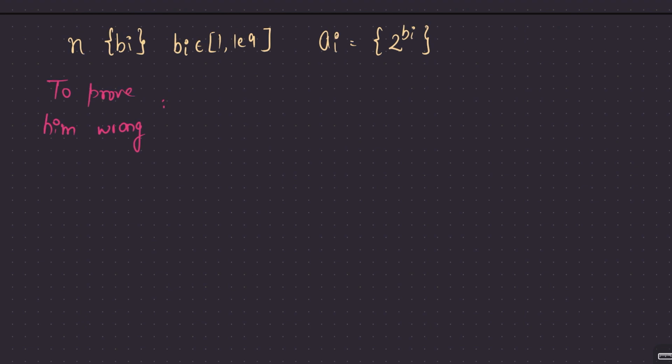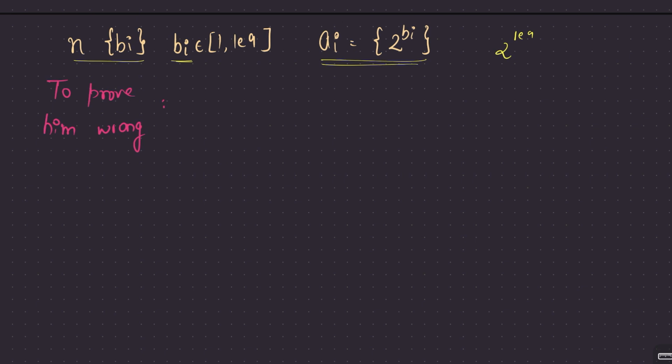We know the array size of B is n, and based on this B, A_i is defined as 2 power B_i. Now if you look at the constraints of B_i, it goes from 1 to 10^9. So the worst possible value of A_i can be 2 power 10^9. This is a massive value. You cannot store it in an integer, or I guess not even a long. So there is no need to calculate this 2 power B_i. That's one hint for this question.